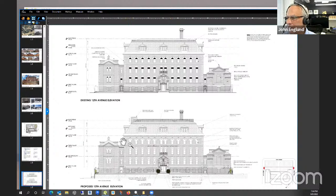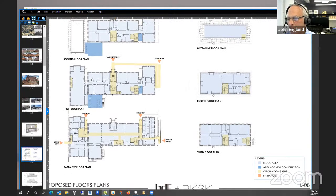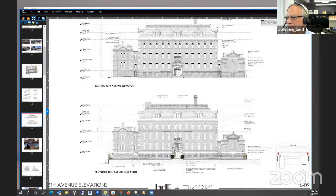And of course, the removal of Christian iconography, which would not be appropriate for a yeshiva, which is essentially crosses on the tops of the cupolas, and a cross which I understand fell off the terracotta entrance, and we'll talk about the windows in the chapel as well. And then there are a few elements on the gate and the yard that will need to be removed. So sorry, I'm just going backwards here. So there was the elevations.